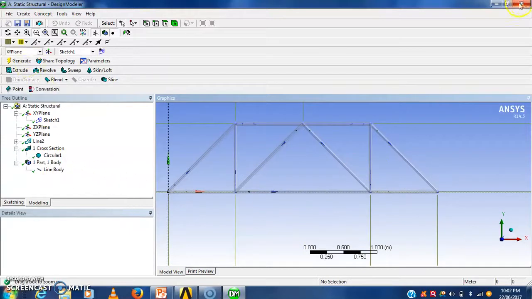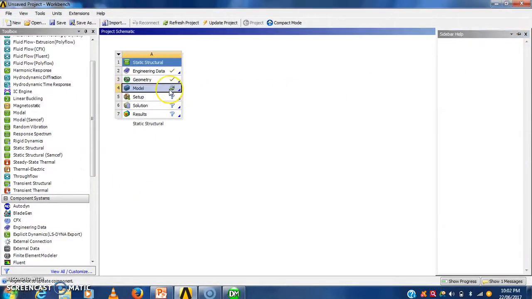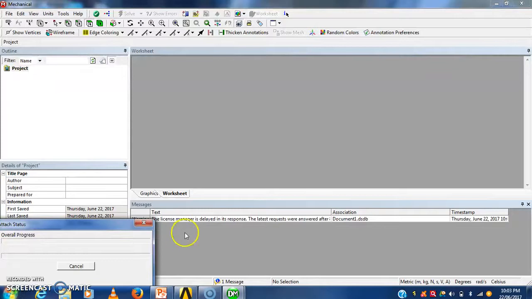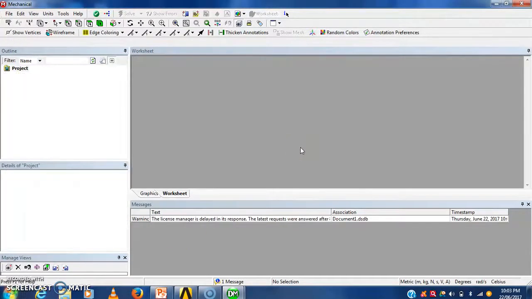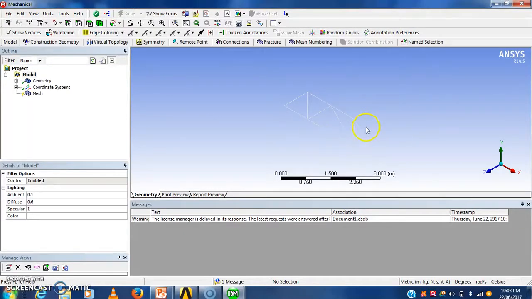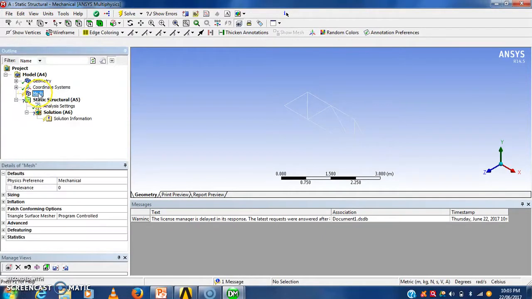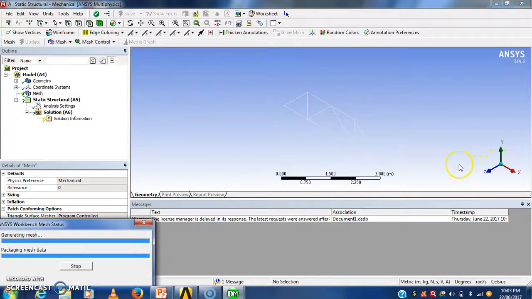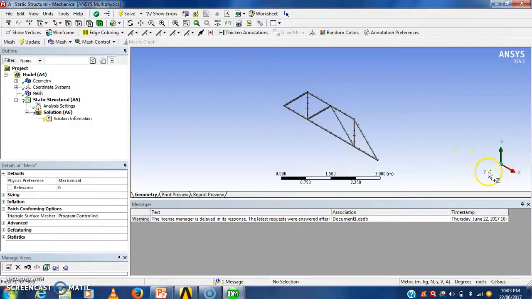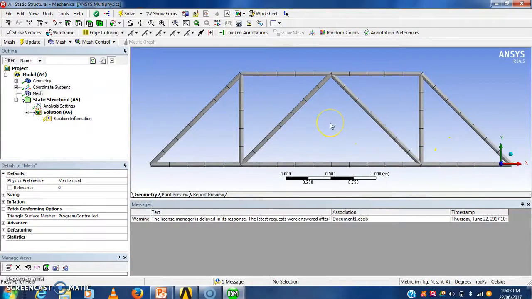Now we have to go into Model. Now this model will be updated here. Then we have to generate the mesh. See, the mesh is generated in that structure.